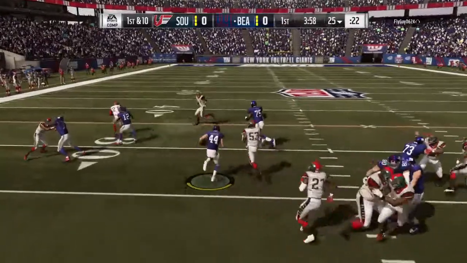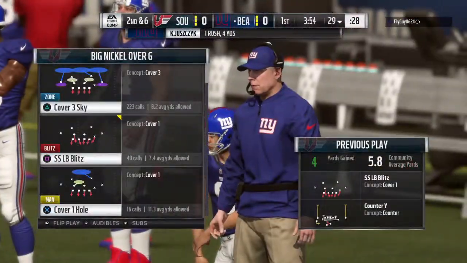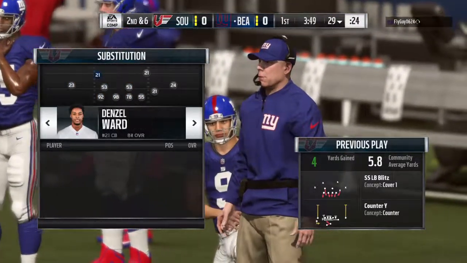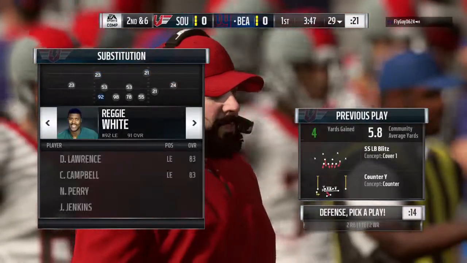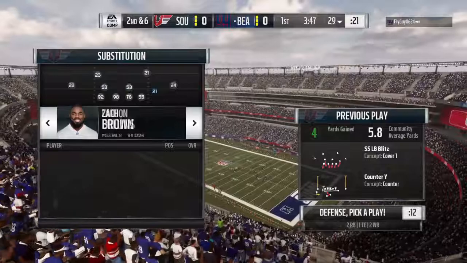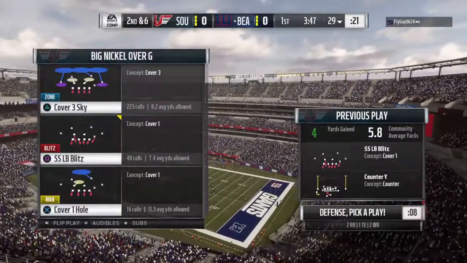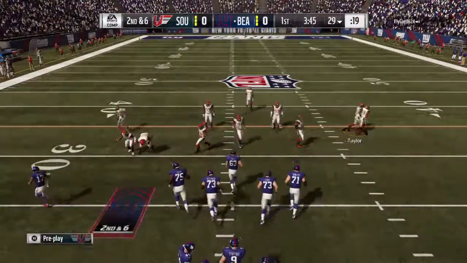From the shotgun now, here's an inside give. And he's able to plow forward up to about the 29, just shy of the 30. Calling a gain of 4 on first, and that'll make it second down. Second and 6, just inside the 30.